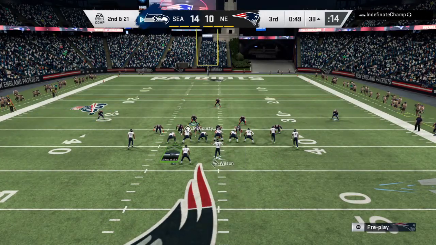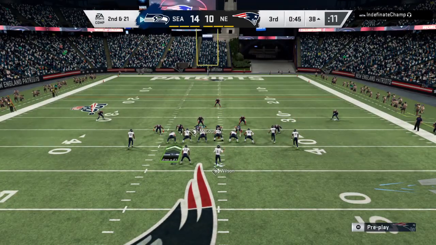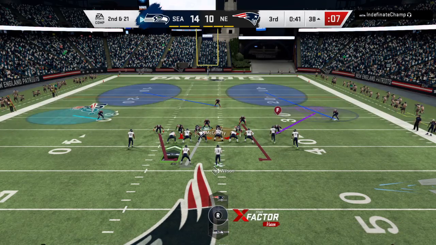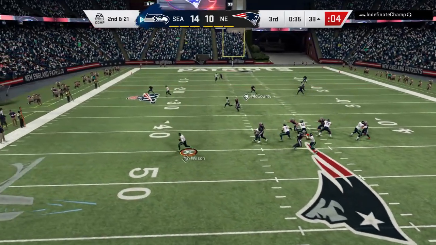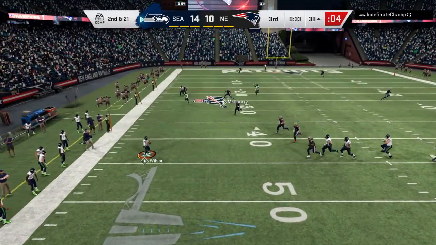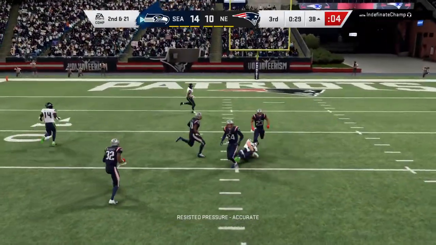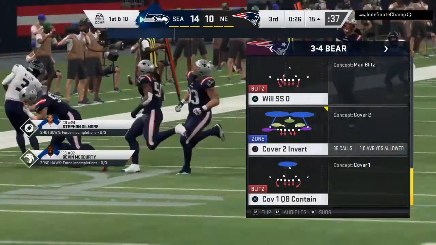Touch 50. Check. Slam. He's crashing. Got it. To throw is Wilson. Dancing to his left. And finding the tight end, Wilson. 23 yards the pickup there.